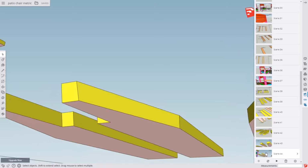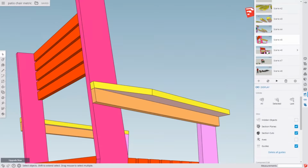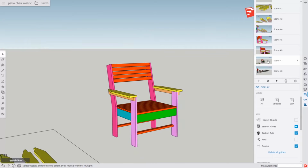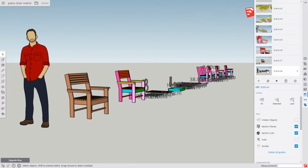Regardless, once those are cut out, we can attach them to the chair. And voila, we have armrests, we have a chair. Paint and finish it to your desired appearance. And that, my friends, is the chair in metric.